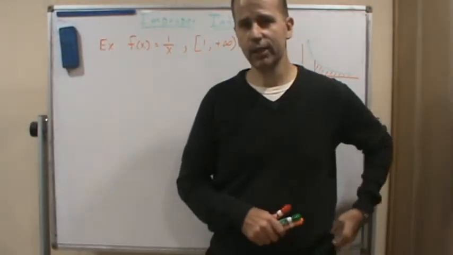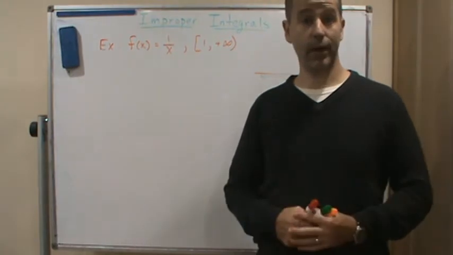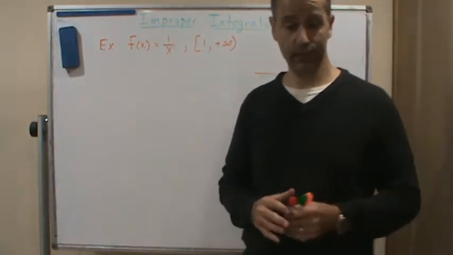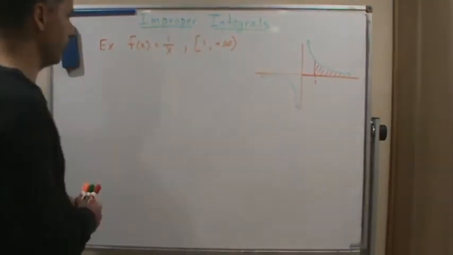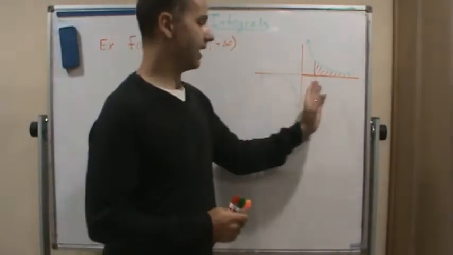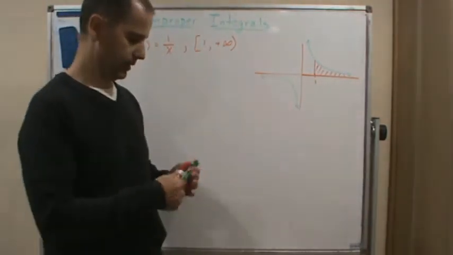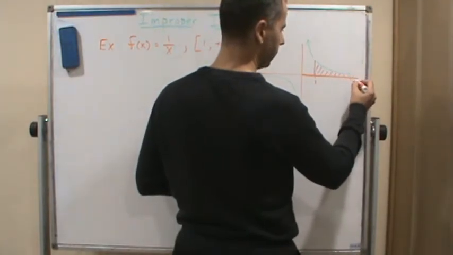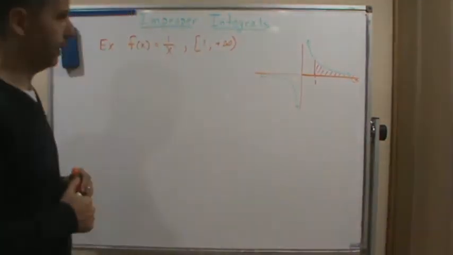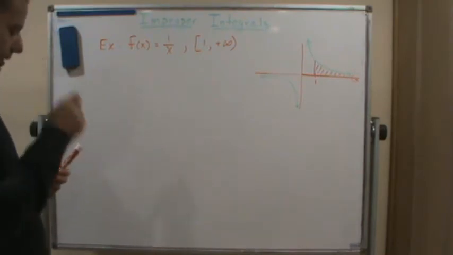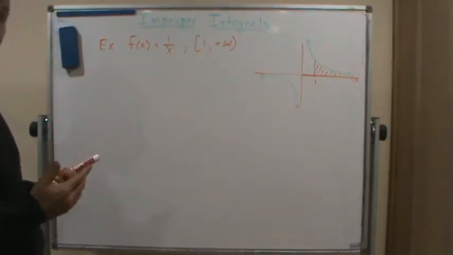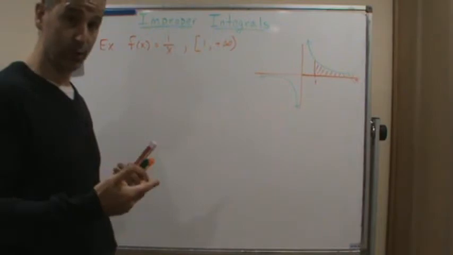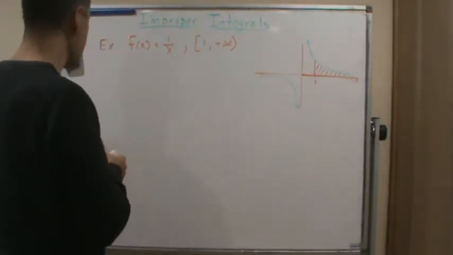Okay, now, in this video we're going to talk about the volume, the solid of revolution. So we're going to create the solid. What we're going to do is take the same function and revolve it around the x-axis. So we're going to revolve it around the x-axis and see what we get. Is that finite or infinite? Let's see what we get.